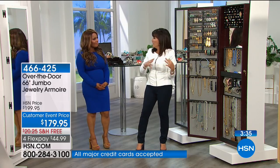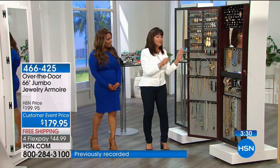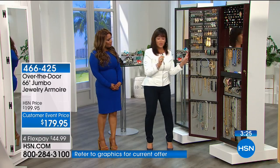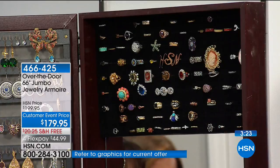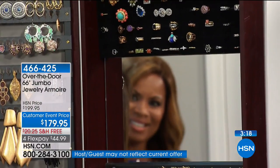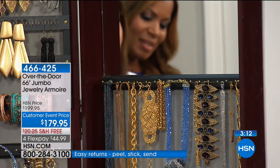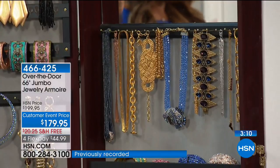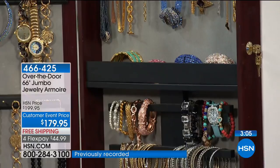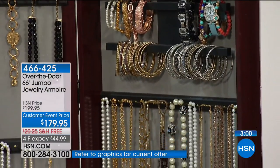And we're talking about making your bedroom nice with a gorgeous mattress pad and painting. This is the icing on the cake in your bedroom. Because you know what I do sometimes? Sometimes I just open my armoire and I sit on my bed and then I look at all the memories. Because what is jewelry? It's just like a photo album of your life. You know, weddings, births, bar mitzvahs, old boyfriends, new boyfriends, old husbands, new husbands. The whole thing, this tells the story of your life. I even have, my daughters hate when I say this, their first tooth in the little corner right over here. That's so sweet.